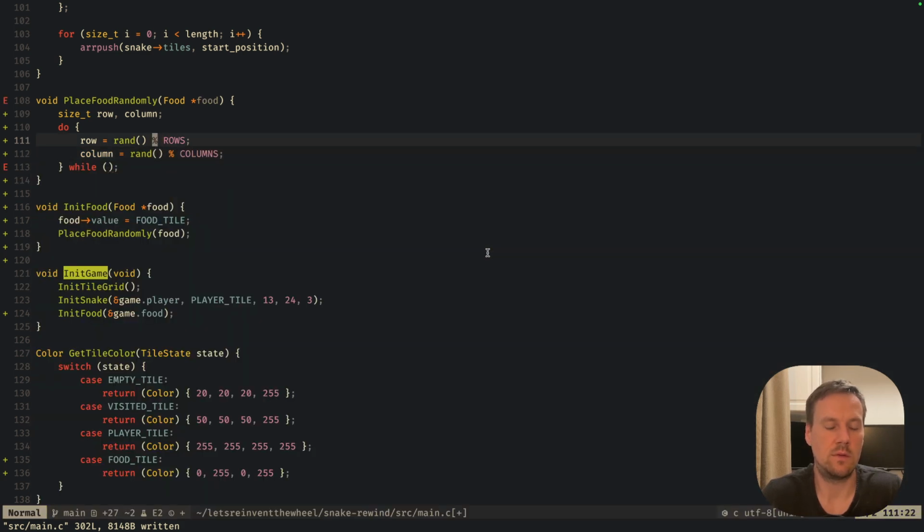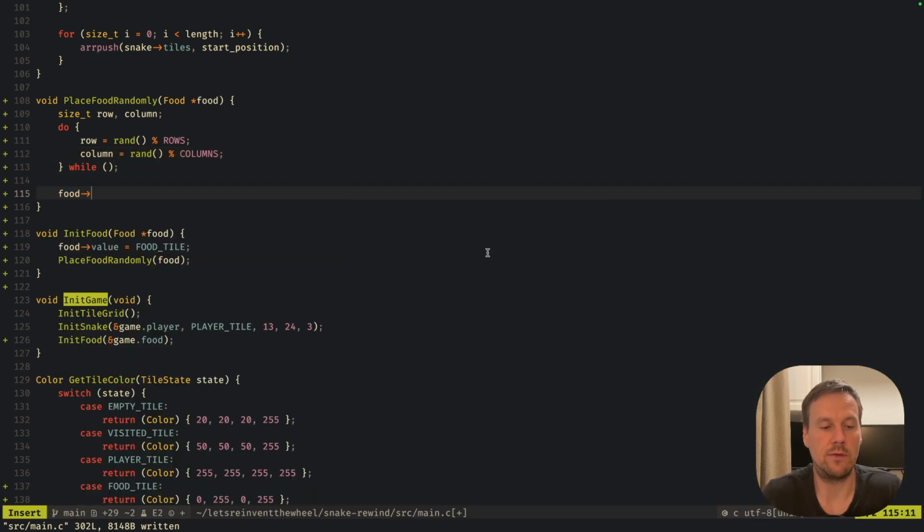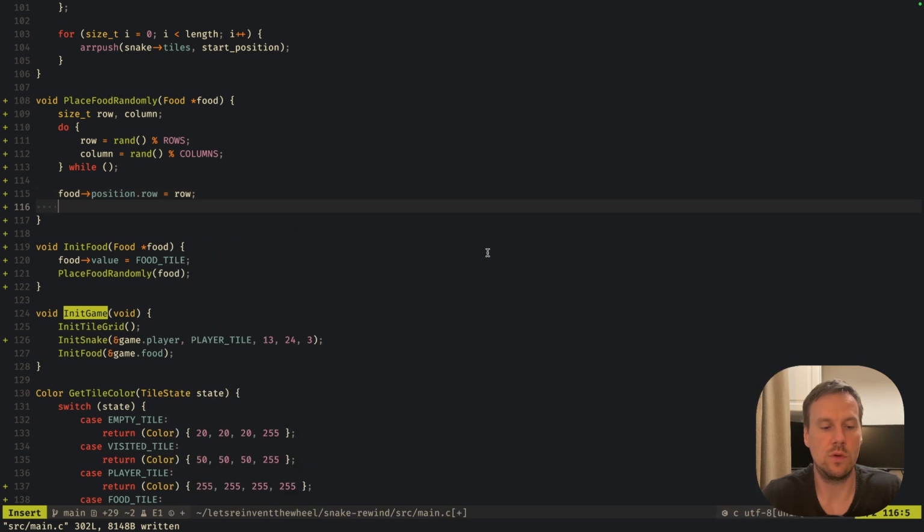So this remainder, as you know, will return everything from 0 up to rows, not included. For columns, it's from 0 up to columns, not included. So this is exactly what we need, and we can tell that, hey, food position row is row, food position column is what we have generated.